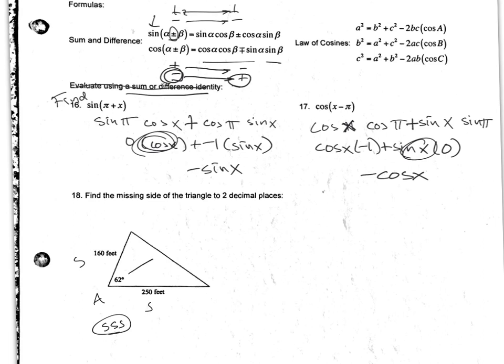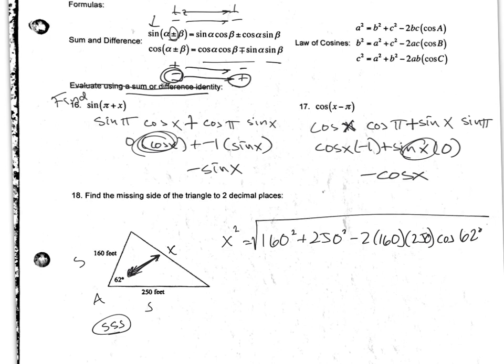So we're finding the missing side, this side right here. And you want to make sure you find that relationship. So whatever angle you know, you start with the side across from it. So x squared is equal to, so that follows our a, b, or c squared. You take the other two sides and square them and add together. The order doesn't matter. 160 squared plus 250 squared. Then it's minus 2 times these same two numbers times the cosine of your only angle, or the angle across from the missing side if you have more than one angle.